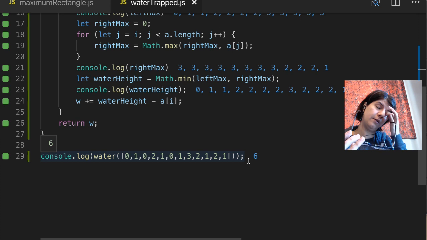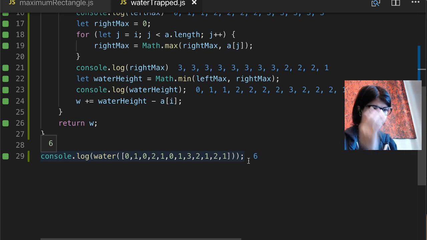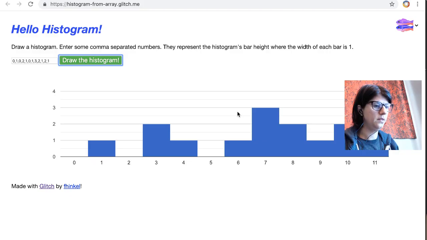So how do we get this down to linear time? What's the repetitive part here? For every bar, we're going all the way to the left and all the way to the right to find the maximum. This looks a lot like we could pre-process it and do it once and then just access it. In the last problem, where we were looking at the largest rectangle, we were using a stack in a smart way, so we could get this pre-processed of the next nearest smaller one in linear time.